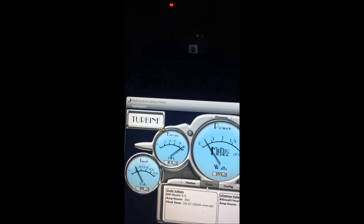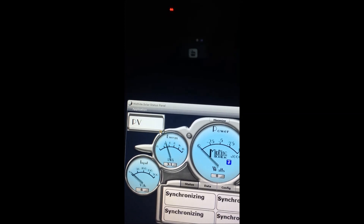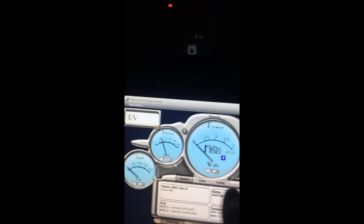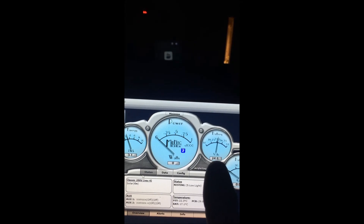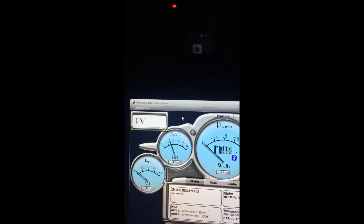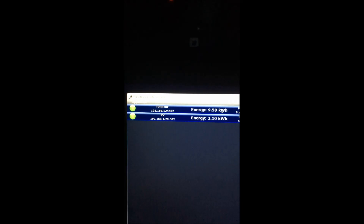Coming down to the data — 9.5 kilowatt hours and she's doing her thing. Back over to the PV: same thing, we're at 3.1 kilowatt hours, no sun input. I would expect that battery voltage to come up to at least 26 volts before long. I'll try to check back in around 11:30 or so — it would be really nice to see what happens when we get above 10 kilowatt hours on the app.